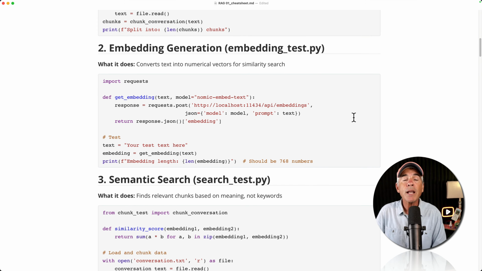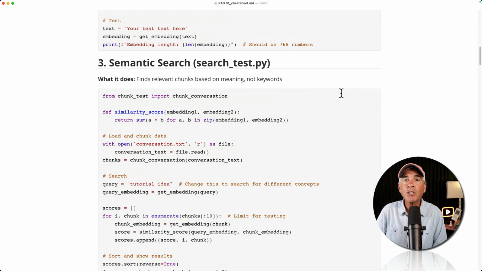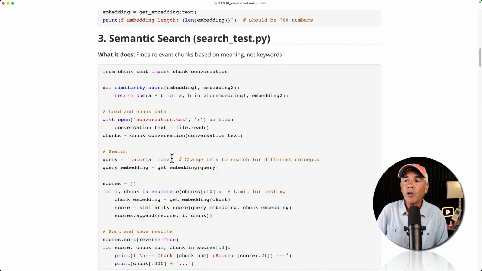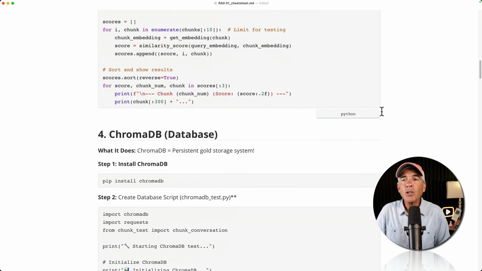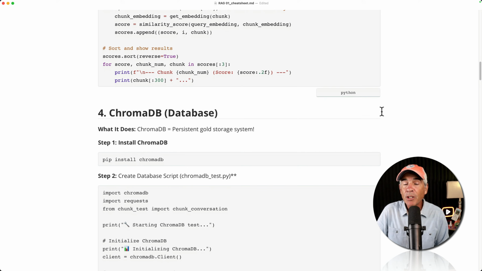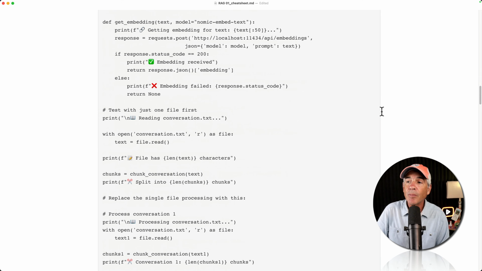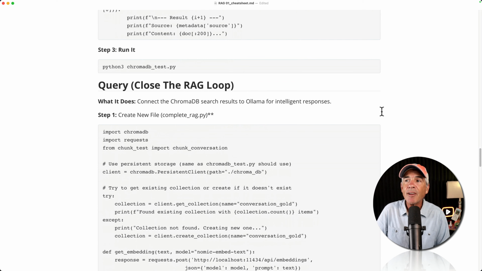Then we're going to run another Python script to search the new vectors we just created in the embedding step to make sure they return relevant results. And we'll just use a sample query of "tutorial idea." Then we install the ChromaDB vector database that is going to store all the documents that you feed your RAG system. And finally, we close the loop of our RAG and connect everything to the LLM model.